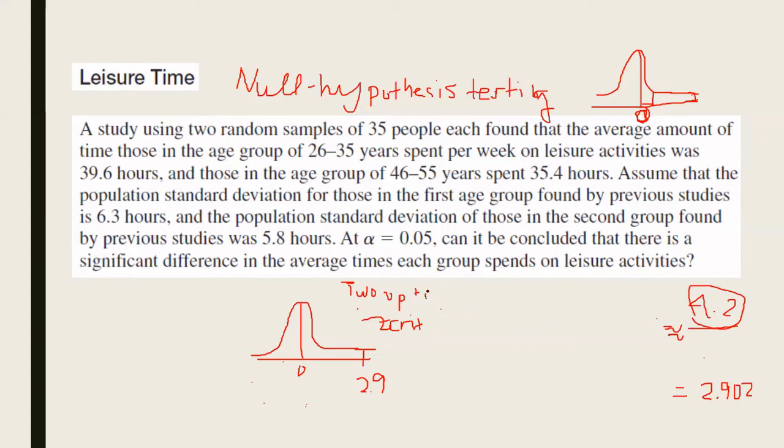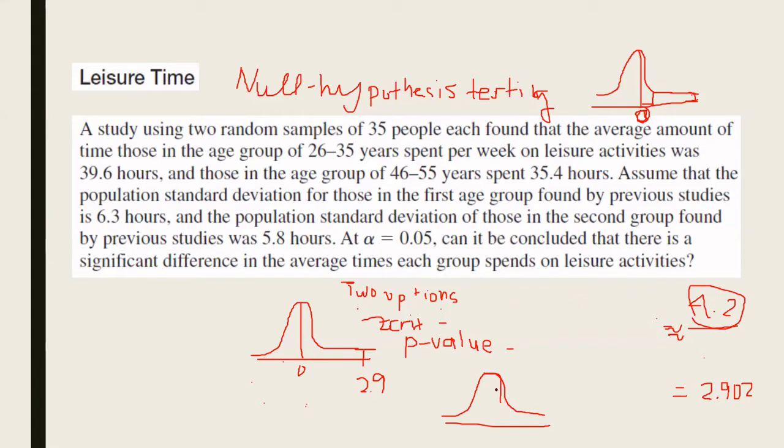Okay, so two options here. We either compute the Z critical or we compute what we call the p-value. Did someone chat there? Yes. So we can either compute Z critical or the p-value. So the Z critical is very simple. You have the graph.